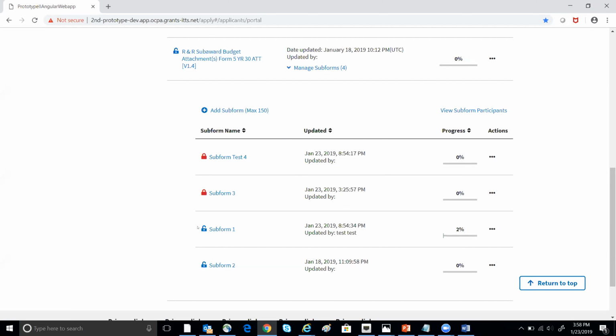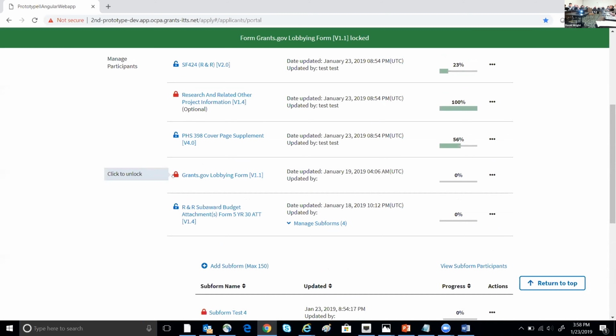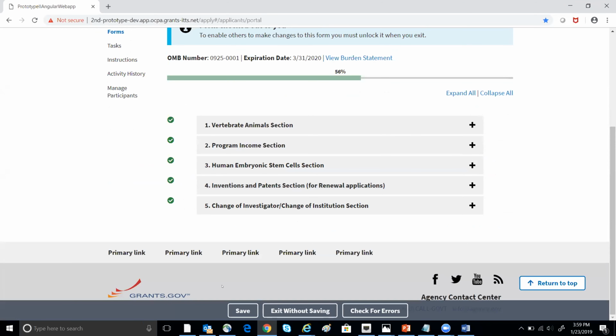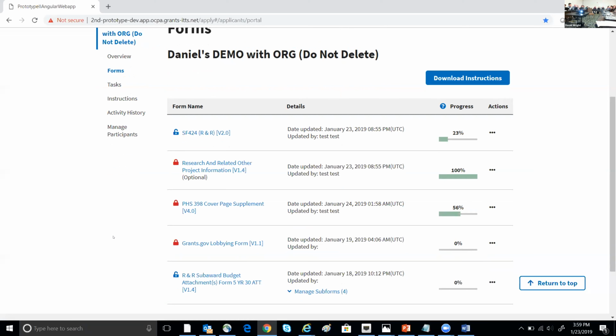But I think the earlier question was about the lock and the unlock. So we work for the subform as with the forms here. Like Meredith mentioned, if you hover over, it will let you know if you want to lock or unlock that, as well as when you drill into a new form to edit that, then it will automatically lock that form as well. And then once you're in that form, you are able to unlock that form when you leave. And if I was in the form and she tried to enter, it would let her know that I was in there and that it was locked, and she would just be able to view that form, not make any changes to it. So that's very similar to the current read-only feature. We're just enabling it on the web form. So it's a preview-only mode or a read-only mode.